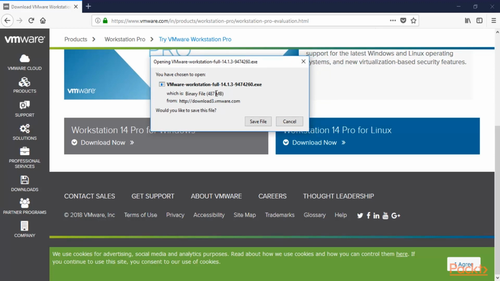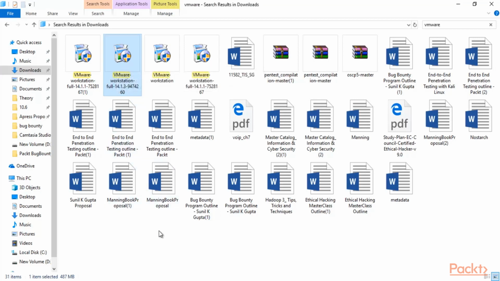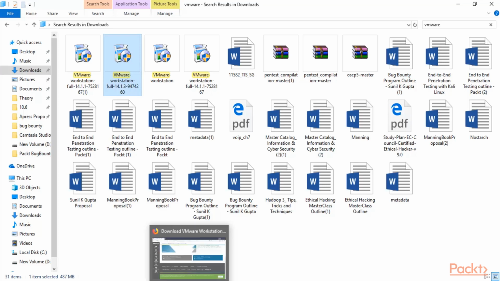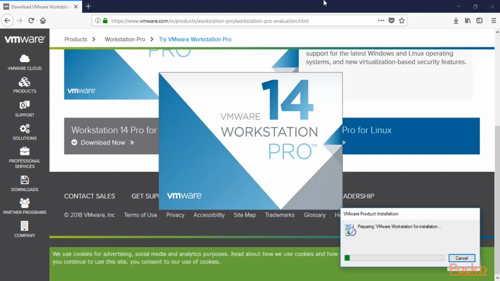So it is going to download inside my Windows operating system. Right, so you can click save file, and you just need to wait until it completes the download process. So guys, here you can see that I have downloaded the VMware Workstation inside my Windows machine. This is the setup. Now you just need to double click on it to install this file inside your Windows operating system. It will start the installing. So here it is. You can click on yes. It is starting the installation procedure here. You just need to wait here because it is preparing for you.